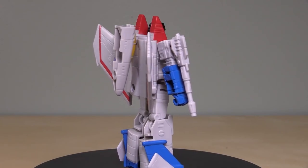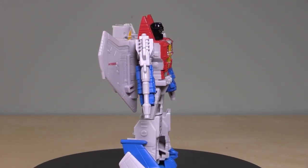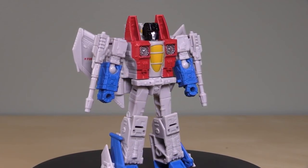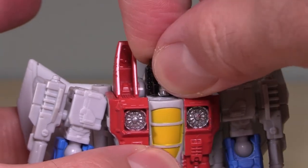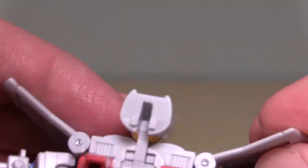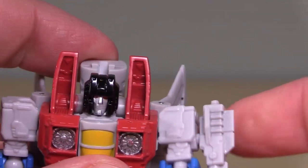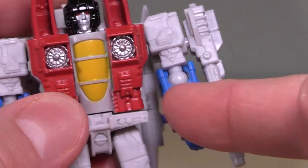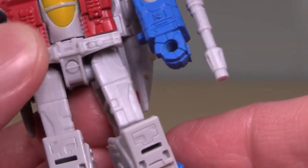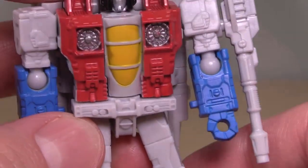It could use a little bit more paint in some areas like the legs, but overall it's pretty darn good. This figure also manages to have the Decepticon symbols pointing in the right direction in both modes, because the transformation is really unique and done way differently than any other Starscream figure I've ever seen. Let's talk about the poseability and then we'll get into the transformation. Head is on a swivel and moves side to side, but getting your fat fingers in there is really tough. The wings actually do fold all the way back. Shoulders are on ball joints, ball joint at the elbows, ball joint at the hips. No real swivel except for the hips, but there's a ball joint in the knee. There is no foot articulation.